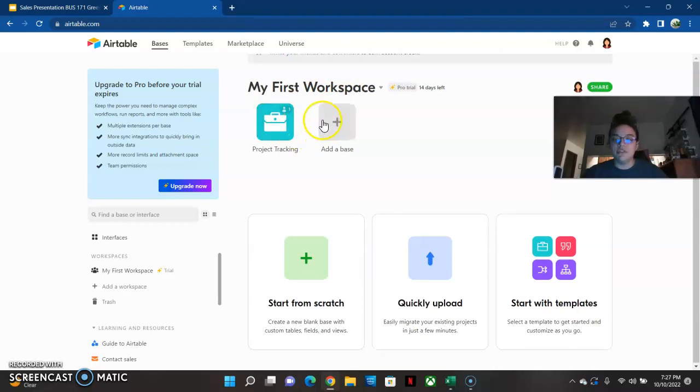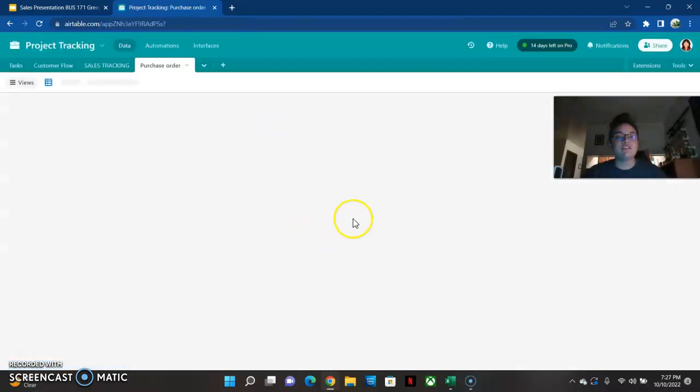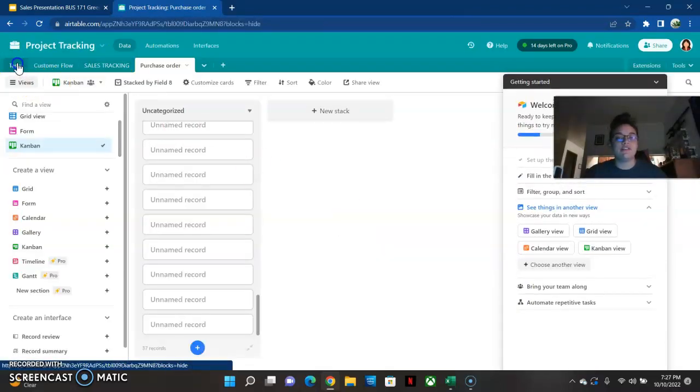This is the thing that you would create to save all of your sale information. You'd add a new base, and you can upload any Google Sheets, Google Sites, Google Docs that you need on there. Adding in this workspace allows you to customize it to your full potential. So you can quickly upload by uploading multiple projects from like different things. You can choose a template you want to get started with, or you can start from scratch, which is what I did. So this is my project tracking template.